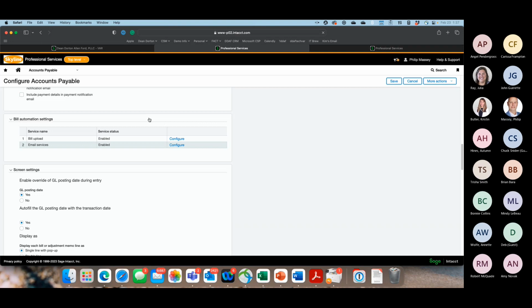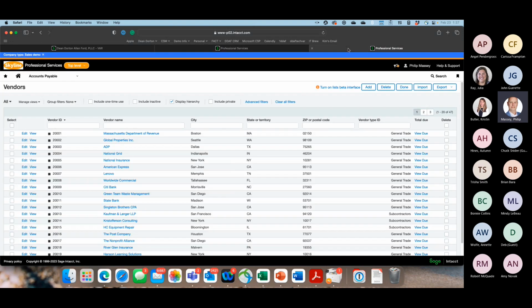Okay. One of the other big things is the vendor list, vendor view screen. So in another browser window here, I am in the vendor listing for Skyline Professional Services. And in the vendor listing, what I had said during the slide portion of the program was to click a link to turn on the beta interface.